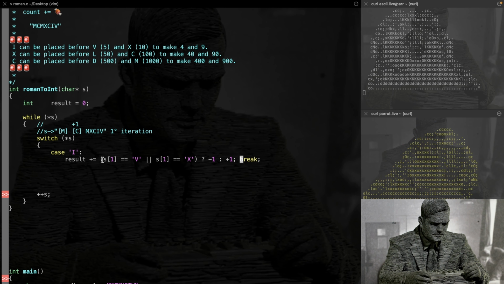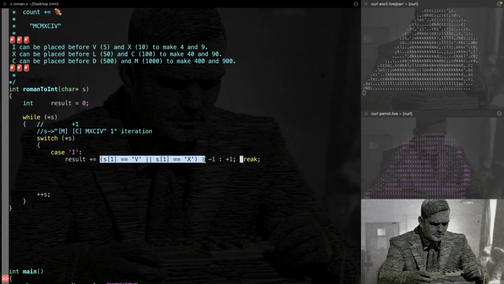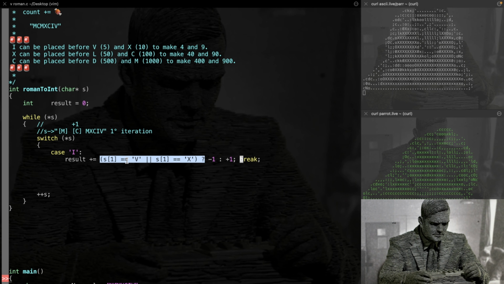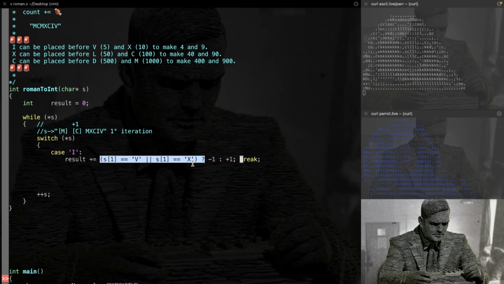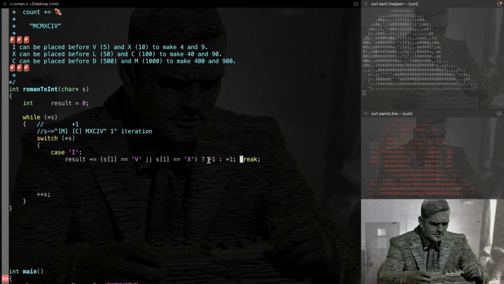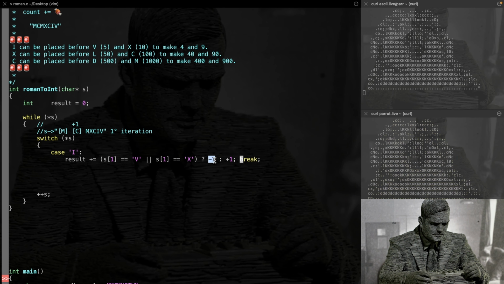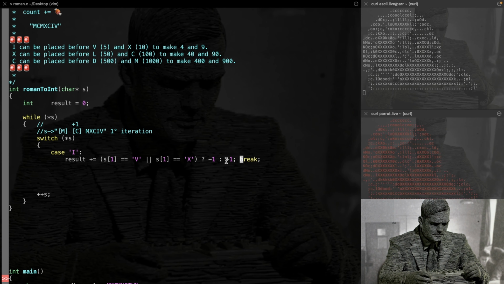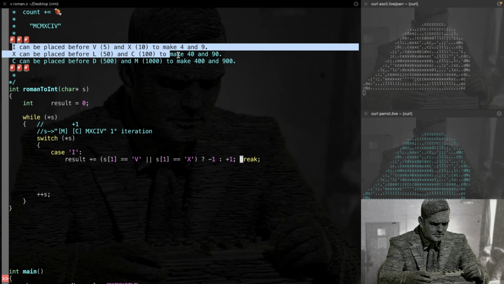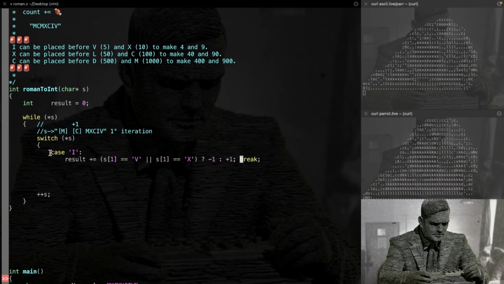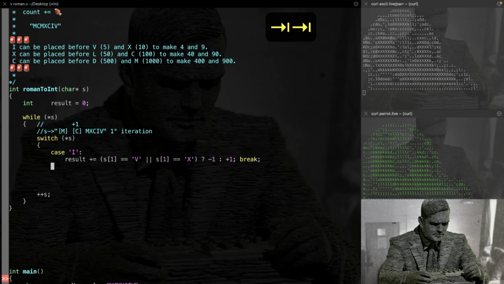You can understand the logic here, right? Here I ask the question: is the following char, in the first iteration, equal to V or equal to X? If this is the case, just subtract 1 from the result. On the contrary, you add 1. Easy, right? So we apply this logic for all these cases. I'm going to copy this because it's going to be self-similar.